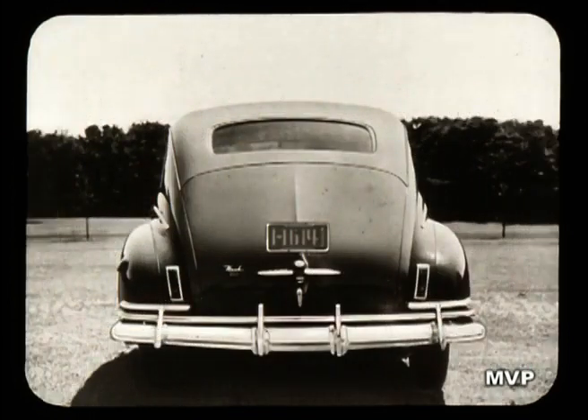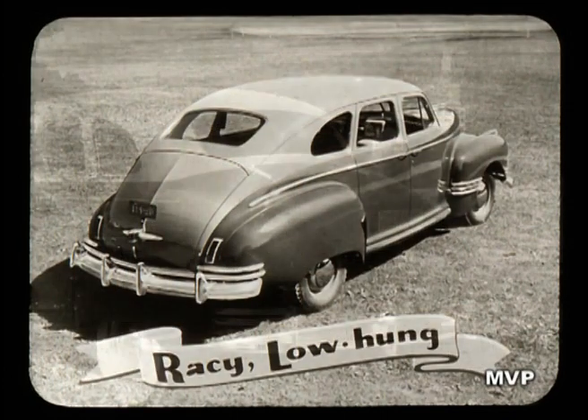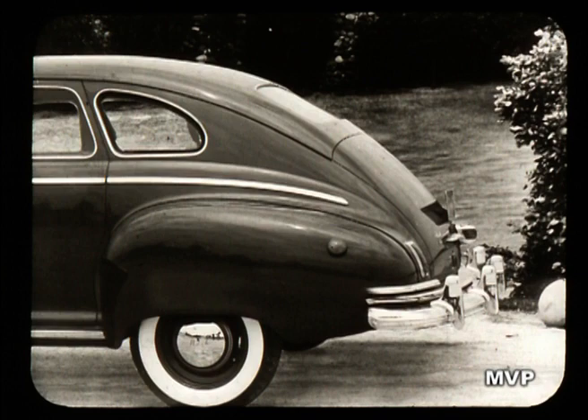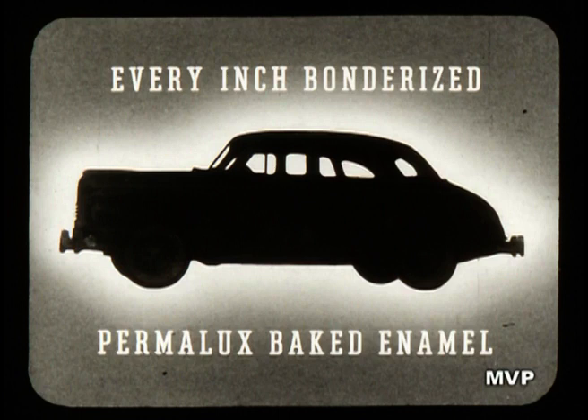Here's the rear-end design to match that massive sleek new front. Notice that the rear end is massive, too, and provides the Nash with that same racy low-hung look when seen from behind. Coming or going, this big Nash — 196 and one-half inches from bumper to bumper — is an inspiring beauty. You can buy either a trunk sedan or the sleek, unbroken curve of the slipstream model. The beauty of either model is lasting, for every inch of body surface is bondarized to prevent the spread of rust, and then finished in long-lived permalux-baked enamel, not lacquer.